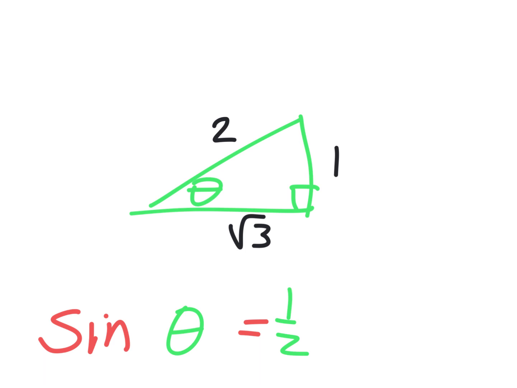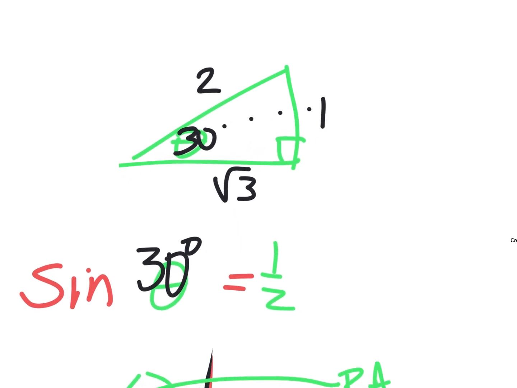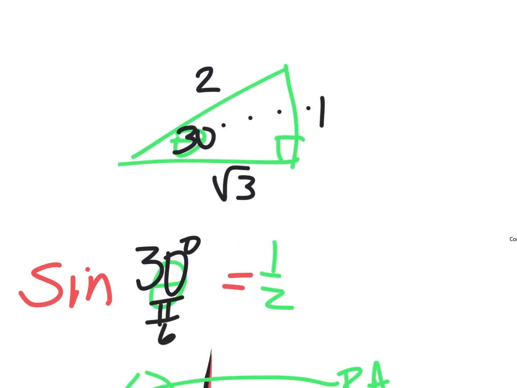And then, what's the angle? And you should be like, oh, I know this one. What's across from the 1? That's a 30. So then this must be 30. Would that be an okay answer? Yes, unless they said answer must be in radians. So 30 is a good answer until you go, oh wait, that's not radians. And this is one of the ones I said to memorize. They're right here, but they're not going to be there on the test. 30 is pi over 6. So you should have that one memorized. So if they needed radians, pi over 6 would have been the right answer. Get how I put that together? That's hard for a lot of kids. We should practice that one.